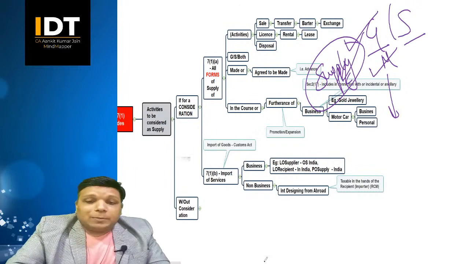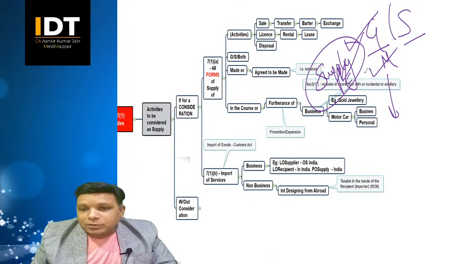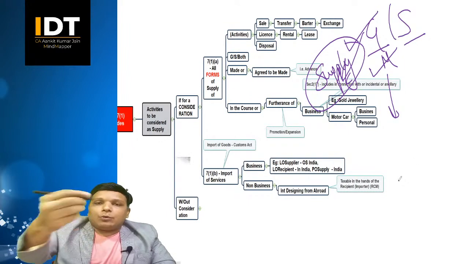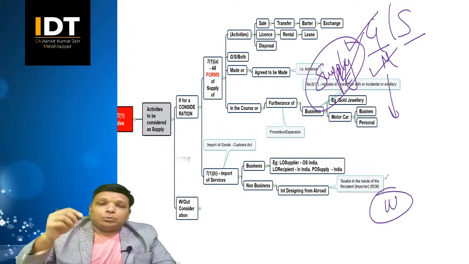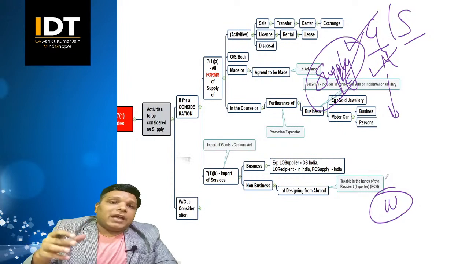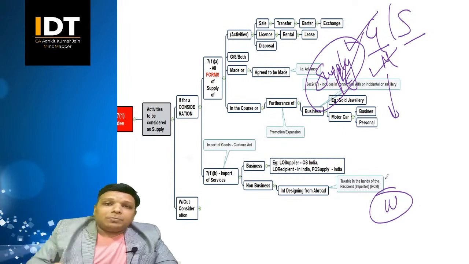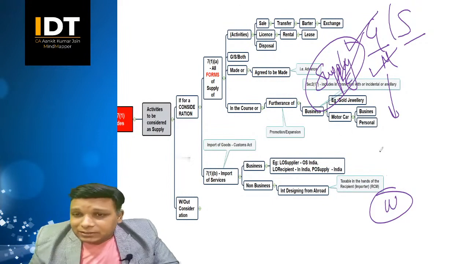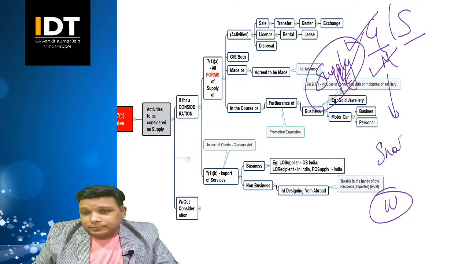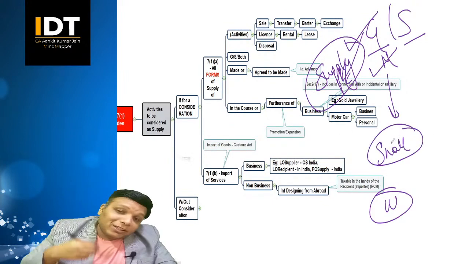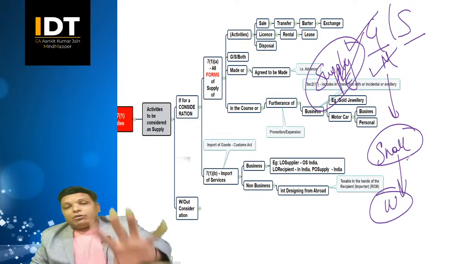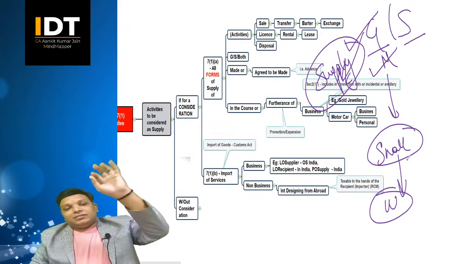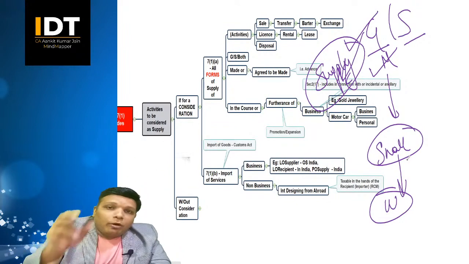Now, suppose as an individual, I am a small person and I am just giving an outsourcing work to somebody to design something for me. Suppose I am giving somebody the work of designing the cover page of my book and I am giving it to some foreigner. So now what is happening in this scenario? I am a small taxpayer. So will I have to make the payment in RCM or not? For this, what we are trying to understand is not the taxability, we are just trying to understand the scope of the supply, correct?